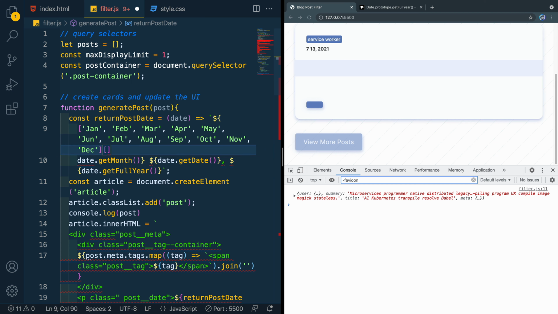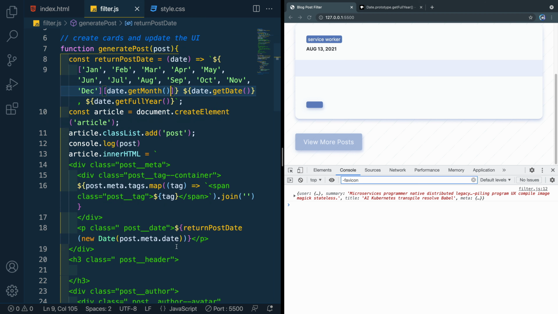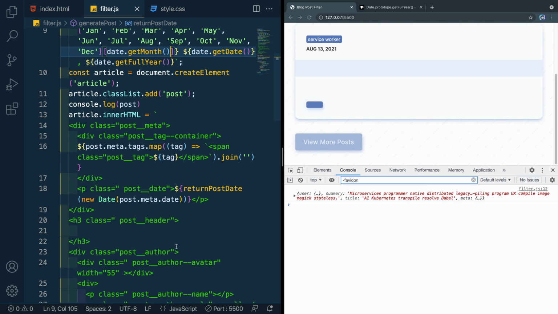Then what we're going to want to do is let's go ahead and add brackets here, and we can just add this directly in here because this will tell us the index we need. So let's do that. Come in here, just like that. Let's see if that works. August 13th. All right, perfect. So this is a little tiny function we've written that now is used down here whenever we're generating these cards.